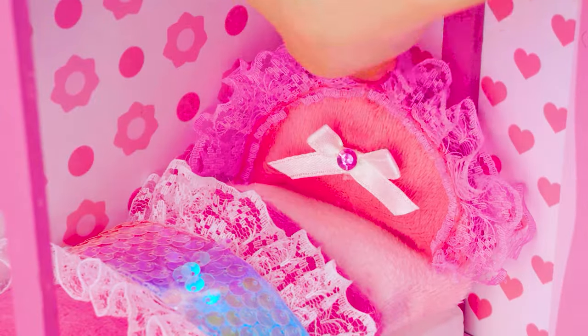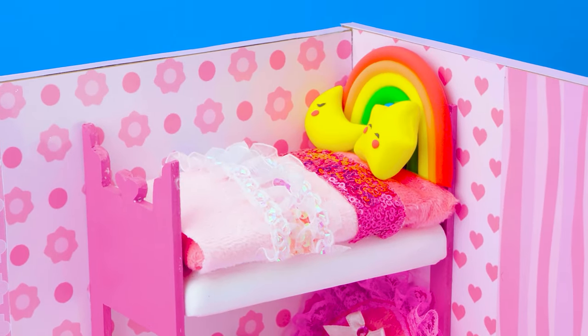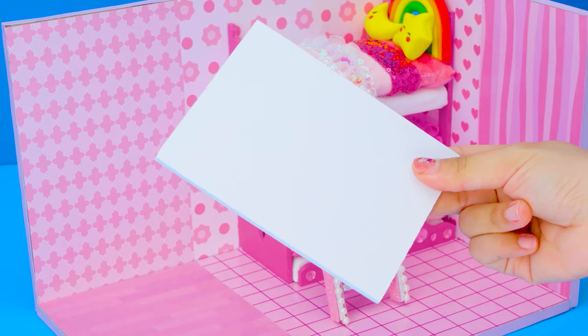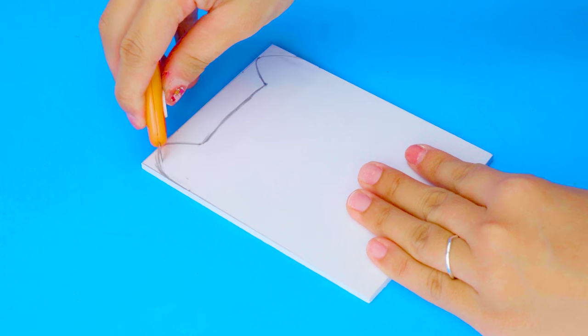Cute pillow. Put it here. Next step, I will make door with Kitty shape. Using a pencil to sketch Kitty shape. Cut it. You should be careful.